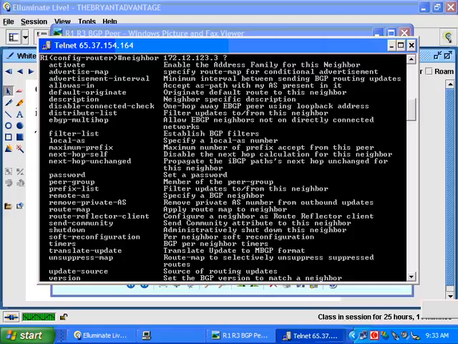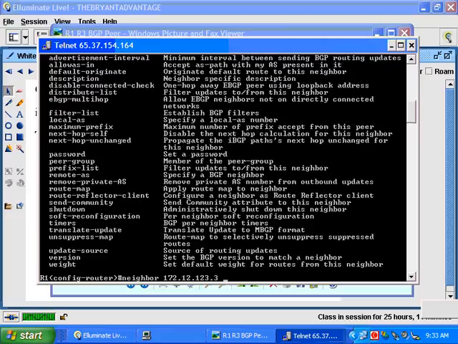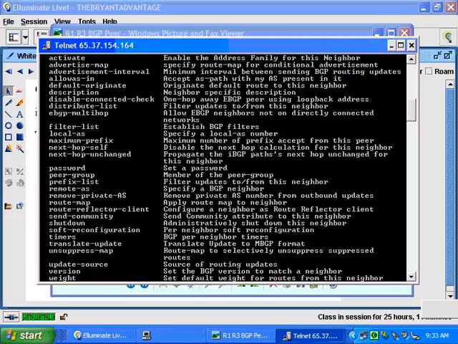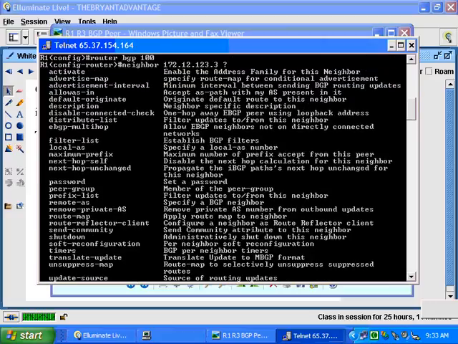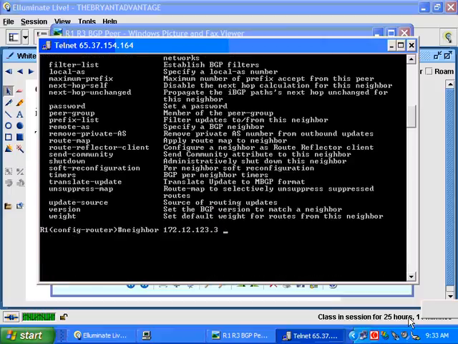Do not panic. You do not have to know all these for the BSCI exam. I remember the first time I looked at this, and I don't even think I had to know all of them for the CCIE lab. There's a lot of stuff here, so don't panic. We're going to learn them one at a time. We don't have to learn them all right now, and we're not going to learn them all today. I just want you to be aware that with BGP, we're in a whole new world as far as how granular we can get with our network, and the amount of control we can put over it.